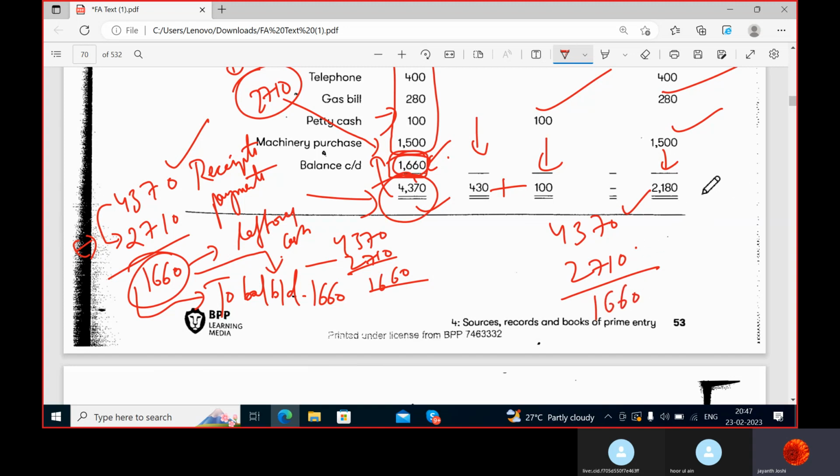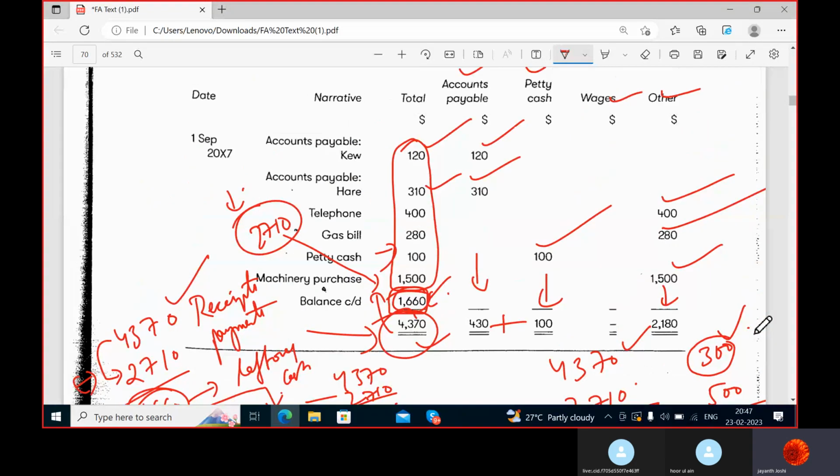Now let's say for example, if your receipts are 300 and your payments are 500, that means the 300 you got you have utilized for payments and 200 excess you have put from your pocket. So you get a negative cash balance. Am I right or wrong? That can be a loan. You have taken a loan and made the payments. Please tell me yes or no. Yes, sir. That's what it is. Okay. So common sense. This is all common sense.